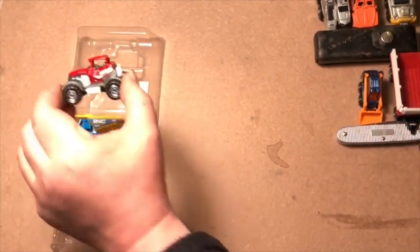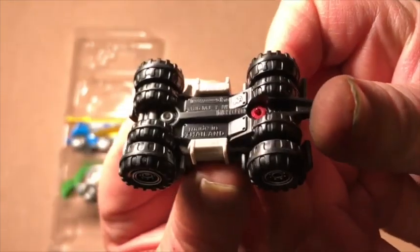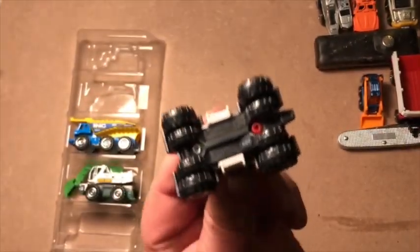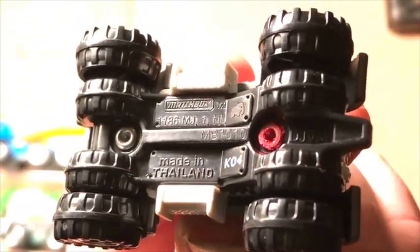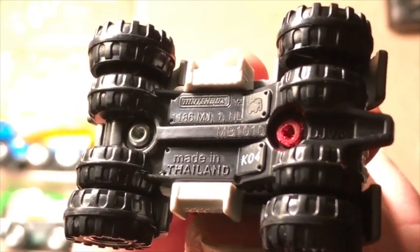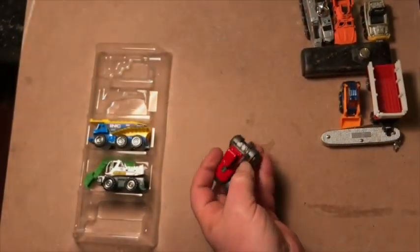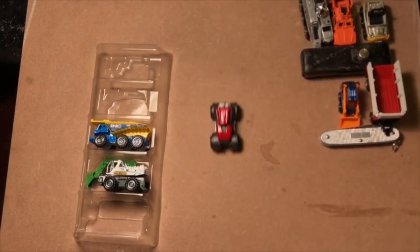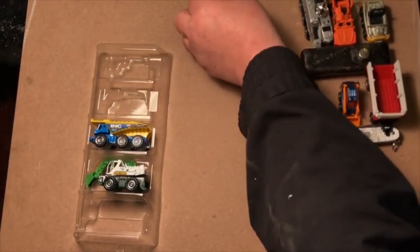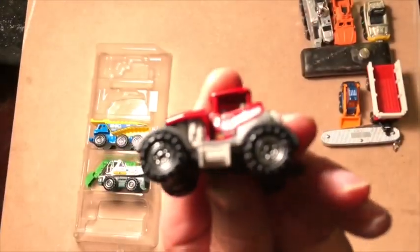This monster comes next — this is called the Dirt Stroller. So I guess it's a Matchbox original, a fantasy construction vehicle. Here's some stampage for you to look over. I actually remember putting this down at Walmart the other day in a forest green configuration and not knowing what it was — so now I know, and I like it better in red. It's got that Tonka truck thing going on.